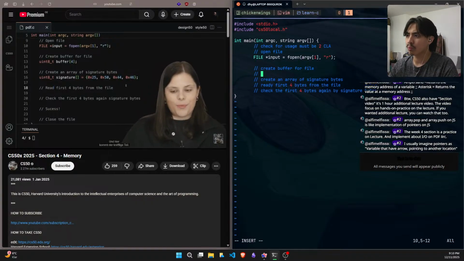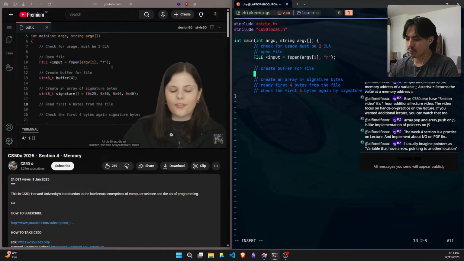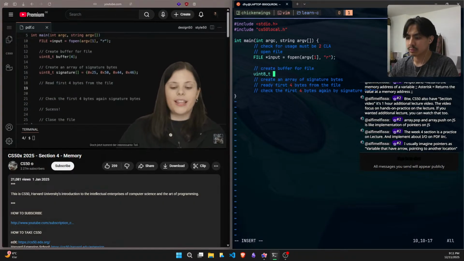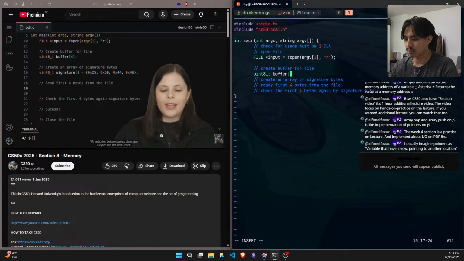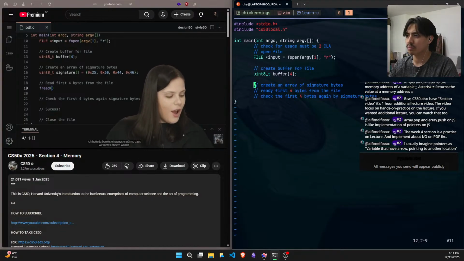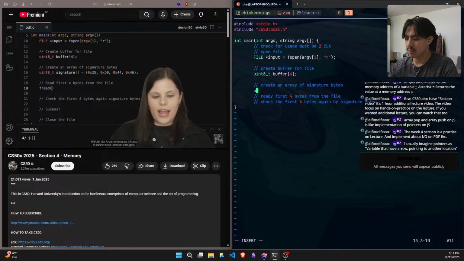So this is where the tricky part comes in, right? All of these things that we sort of knew, like how to define arrays; fopen was a little bit new to us, but now is the interesting part, right? We want to read the first 4 bytes from the file. And by looking at this keyword right here, I see that I'll probably use fread, right? I mentioned in the beginning that we don't want to modify anything, but can you all help me out? So what 4 arguments do I want to put inside of my fread function?